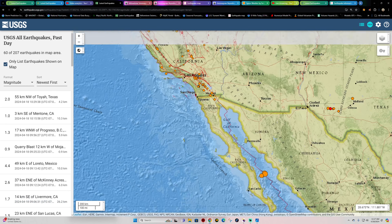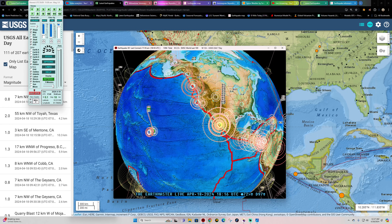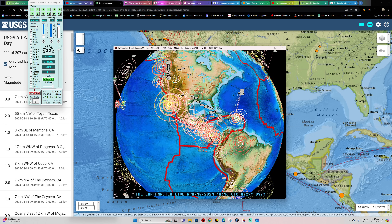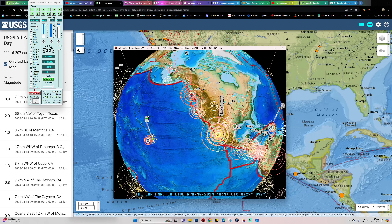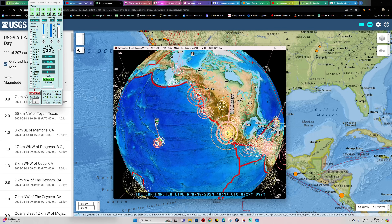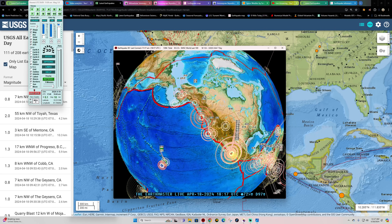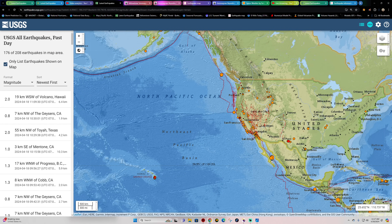The concern is the migration pattern we've seen in the last few days. We've noticed a lot of earthquake activity across the Middle America Trench area — down off the Mexico region into Nicaragua, down into Costa Rica. All that activity seems to be migrating up toward the northwest, which puts California right in the prime zone for potential large-scale activity.